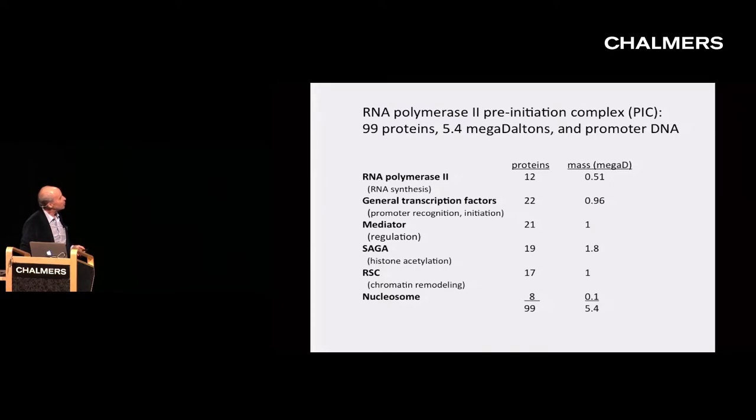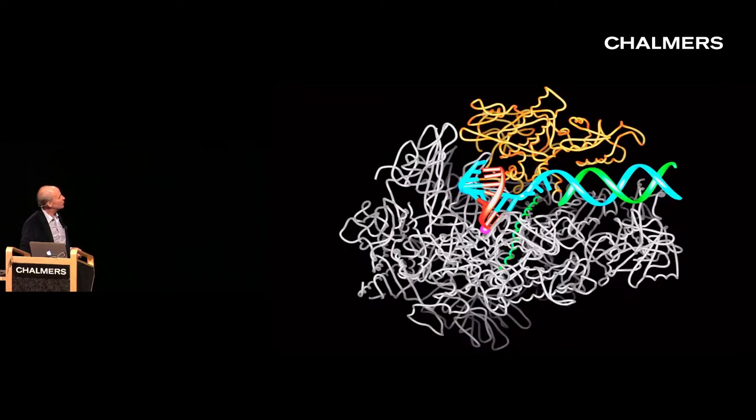I'll show that briefly to make one point that is needed to understand what follows. So in that structure, one sees the DNA double helix entering the polymerase and unwinding 3 residues before the active center. What's important to notice is the sharp bend in the template or the coding strand, in consequence of which the next base is flipped and points down towards the active center for readout in transcription. The residue of the nascent RNA just added to the growing transcript is still paired with that base in this structure. There are 8 more RNA-DNA hybrid base pairs.